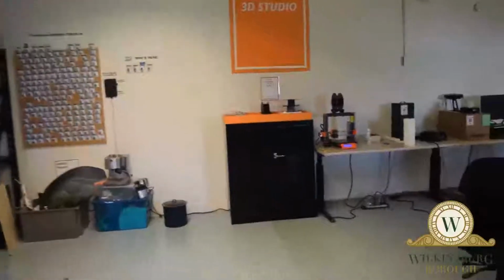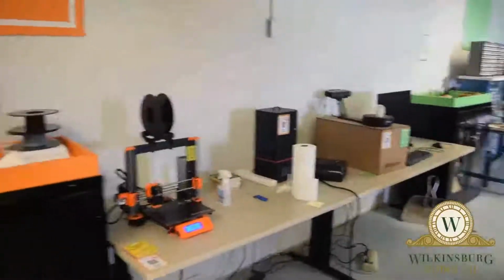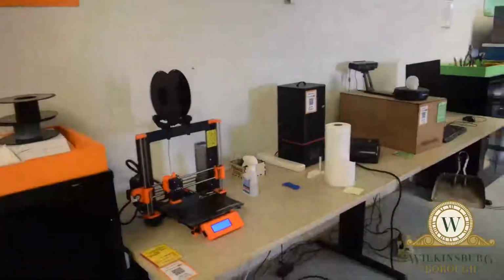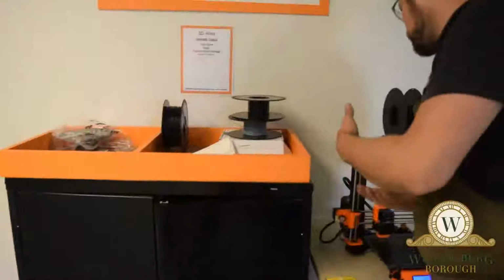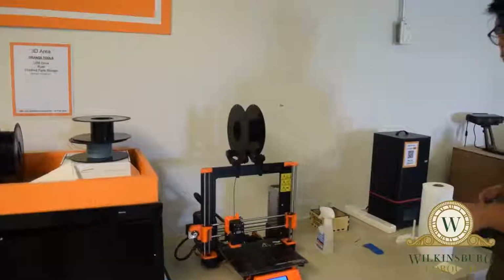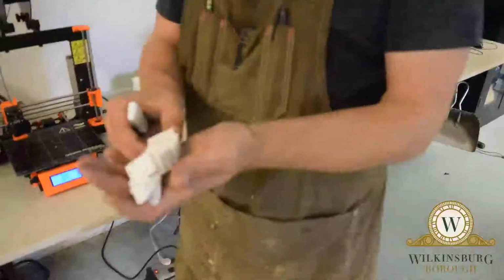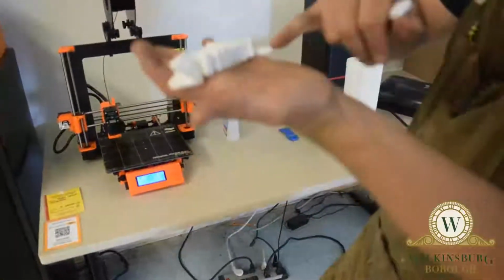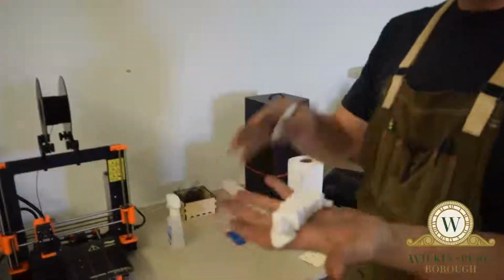Over here, speaking of printing, this is our 3D printing area. We have a 3D printer, a resin 3D printer, and then a 3D scanner, as well as modeling software that people can use to make the models that they need and then send them to the printer and print them up. Sometimes there are examples of projects here. I don't see any of them right at the moment, except for this. This is an example of a 3D printed object. You can see that this is made of layers of plastic laid down by these machines after the design is sent over.